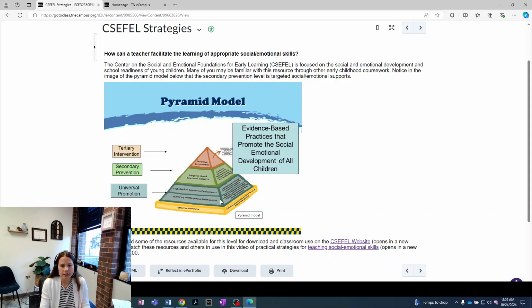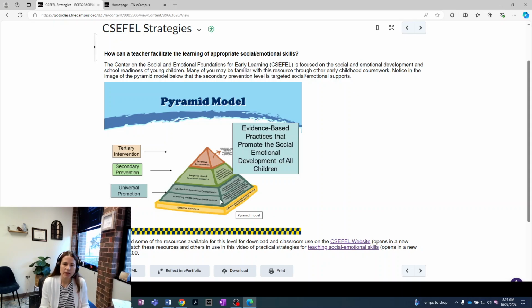So to be an effective facilitator universally, with the whole class, even if they do not have an exceptionality or disability, we're looking at how we nurture those relationships. How are we nurturing and responsive in how we interact with them and how they interact with each other? And then what are some supportive environments?